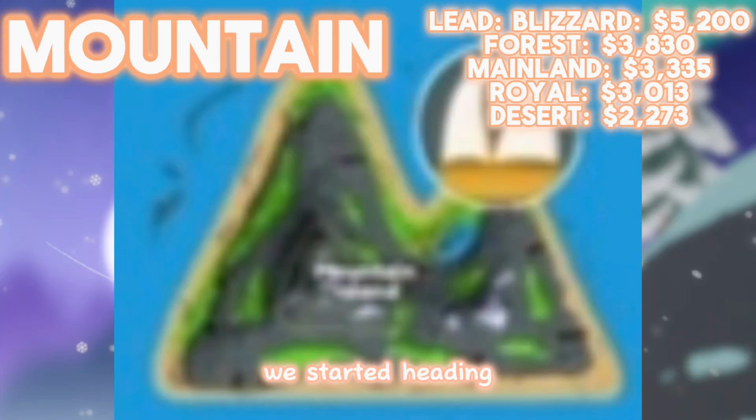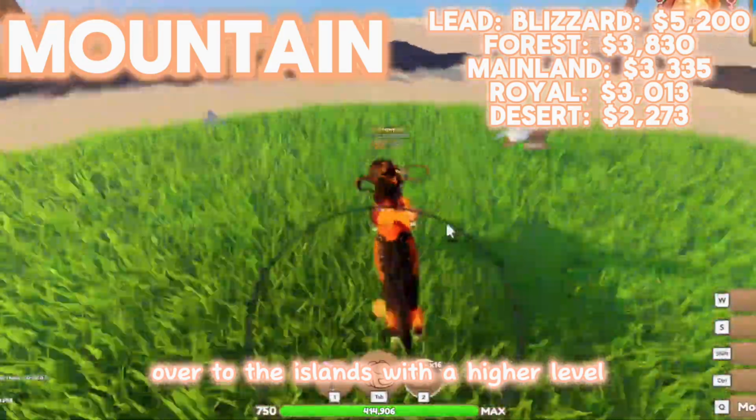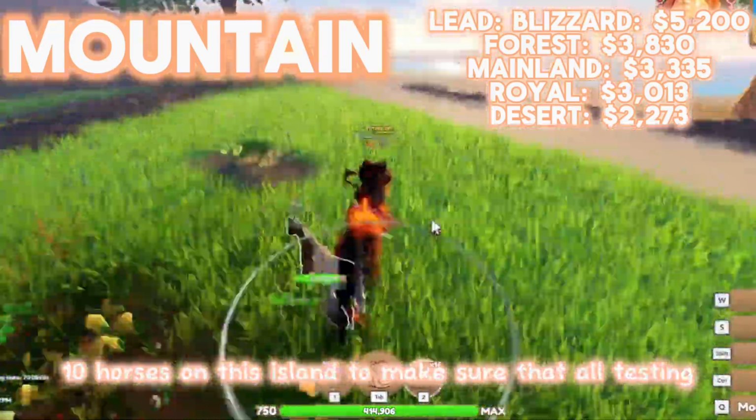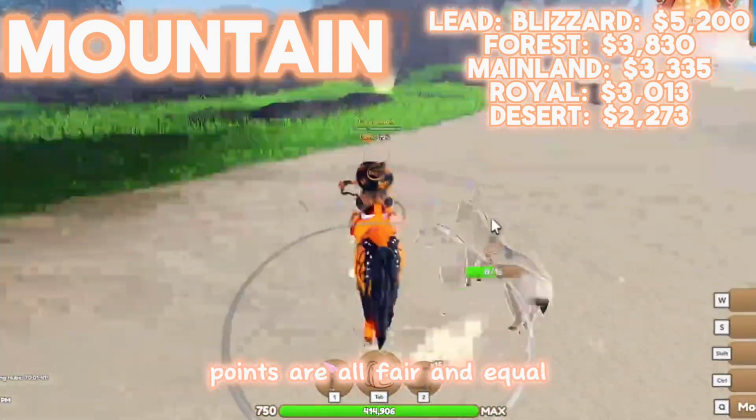After Ora Island, we started heading over to the islands with a higher level, starting with Mountain. We of course did the same exact process of catching 10 horses on this island to make sure that all testing points are fair and equal.